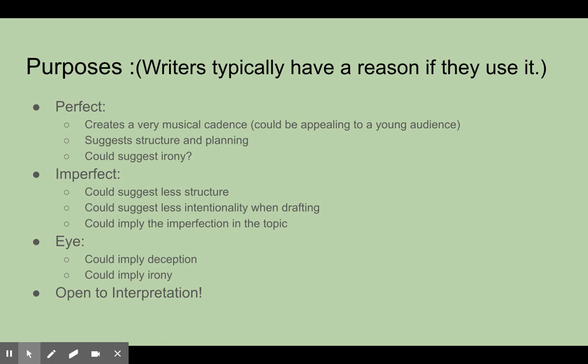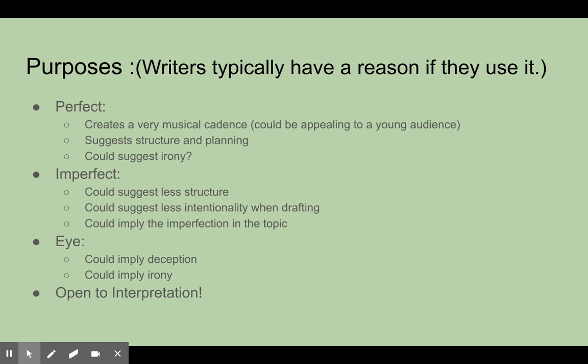So the upshot of this overview is to really start to think about the purposes, like why does a writer do this? Remember, a writer's tools are the words. So we really want to think about what intent they have when they're using the words. And again, with poetry, it's very open to interpretation. As long as you can support your discussion through that close read, most of your readers are going to buy that.